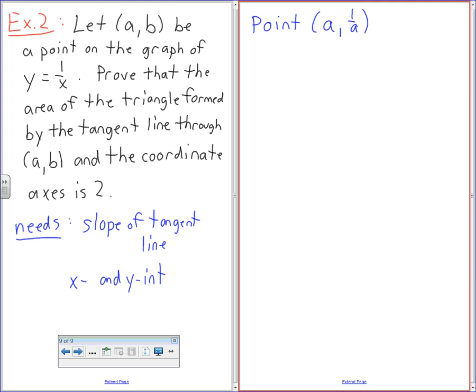All right. So here we go. How are we going to get the slope? So there's our point. What's our actual equation? Our original equation was what? y equals 1 over x, right? Or if you really want to get all math, let's call it f of x equals 1 over x. So what I want you to do is find the slope of the tangent of f of x equals 1 over x.